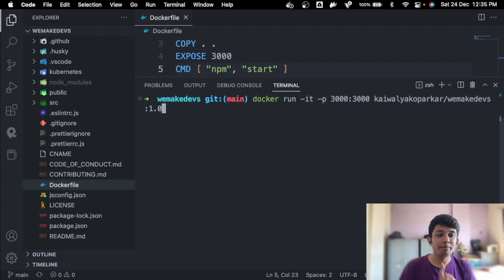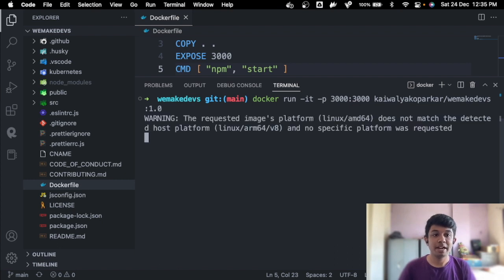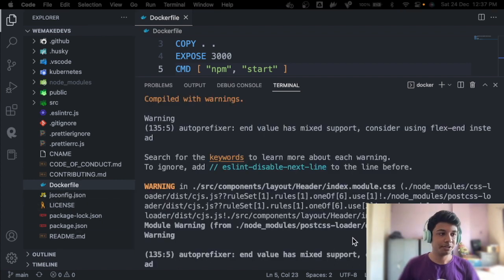If your image name is incorrect, or it's not on your local system, and you run this command, it will first go to Docker Hub and search if there is an image with that specific name. If it's not there, then it will give an error, right? Cool. So let's go ahead and run this command. It will take some time. Right, so we have a few updates.